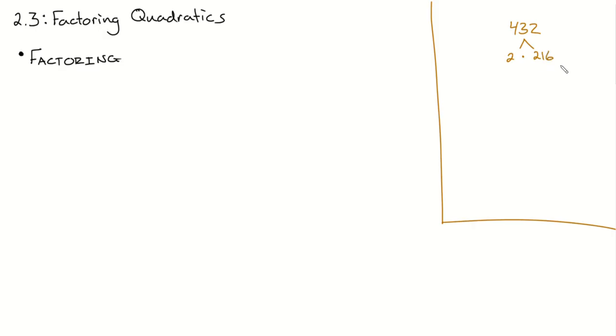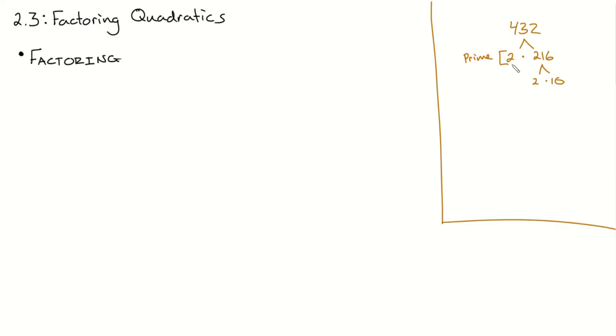Can I break down 2 any further? Is 1 a meaningful thing to write ever? Pretty much never, especially with factoring. If we can't break it down any further, there's a word for this one: prime. This cannot be factored any further. 2 is the smallest prime number. Does 216 break down? Yes, 2 times 108. Once again, I see that my 2 is prime.